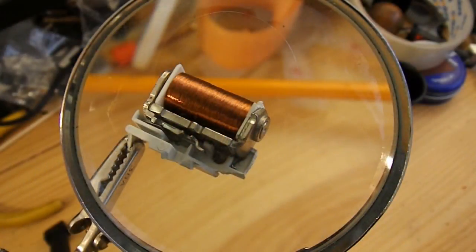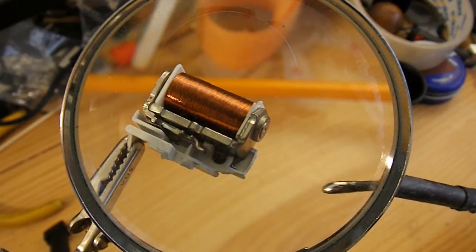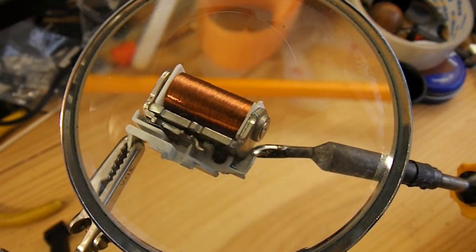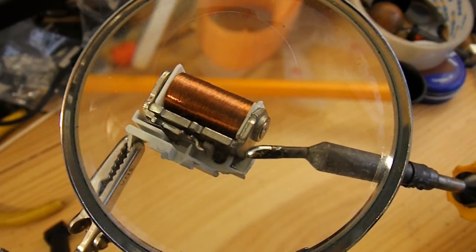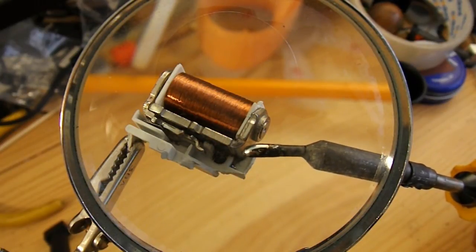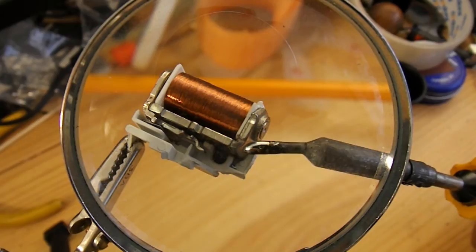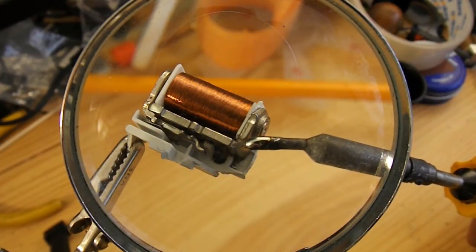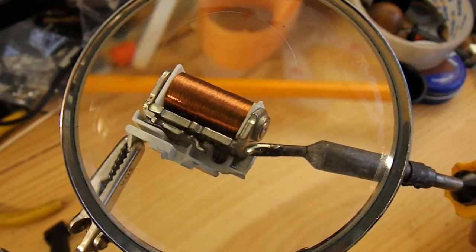Right, first thing we'll try and do is see if we can tin the end of the magnet wire. Absolutely no idea whether this will work, but the theory is you put a ball of hot solder on the end and the insulation on the magnet wire disappears. Because it's too thin to try and scrape it, and a really awkward bit. So I'm trying to do this so the camera can see what I'm doing. So I'm not actually looking through the lens. It just looks like it's going black.